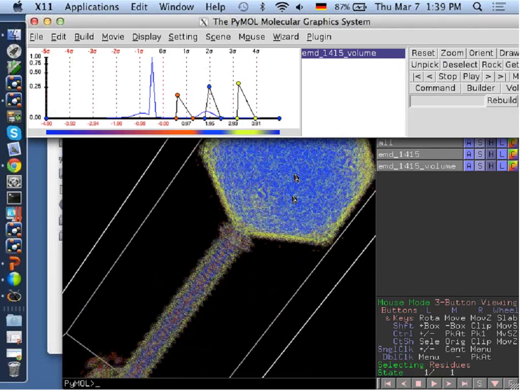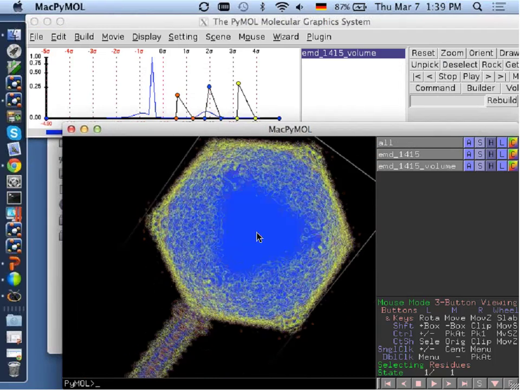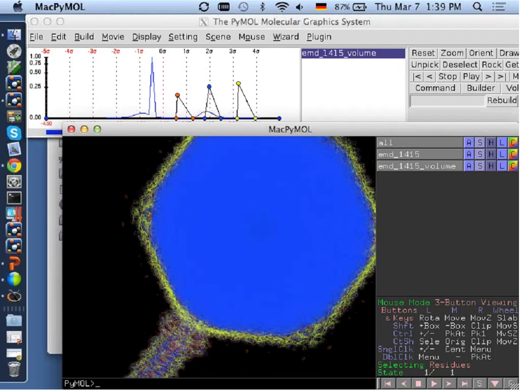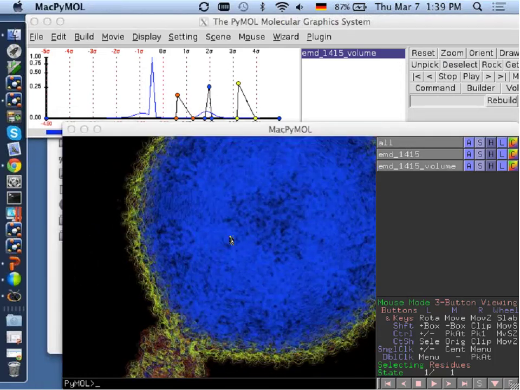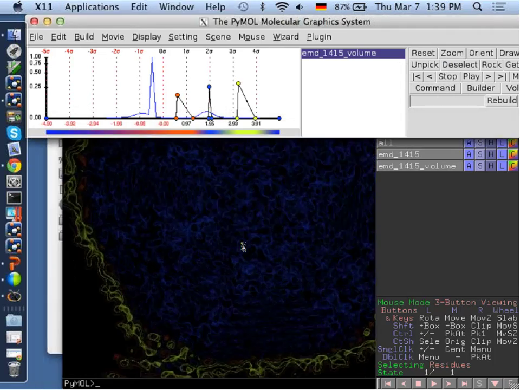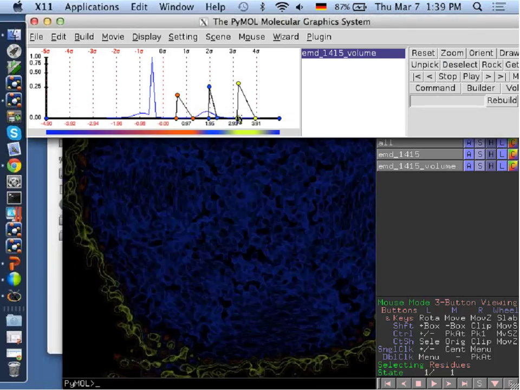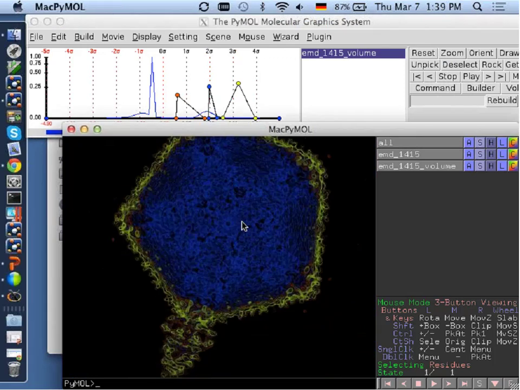I can slide into this, and if I make this a bit smaller, I start to see, if I adjust this further, how the density is organized in this.